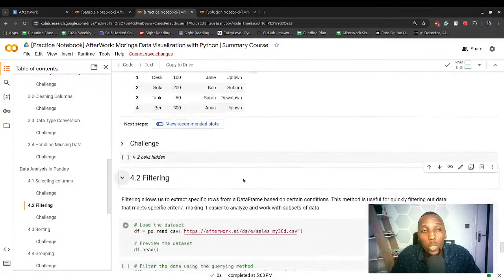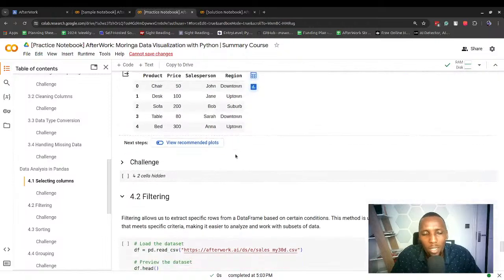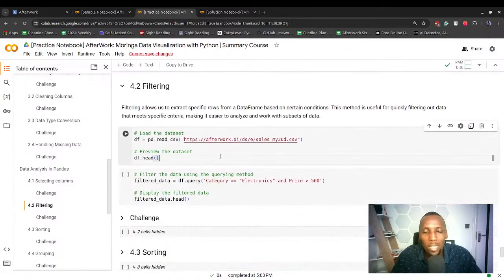Filtering. Sometimes you might want to filter for records that belong to one region or something, based on whatever we would want. There are many techniques that we can use. We even have a course on data filtering, a 1-hour course that takes you through all the techniques that you need to learn about pandas and Python. But here we're going to just cover one of the simplest techniques.